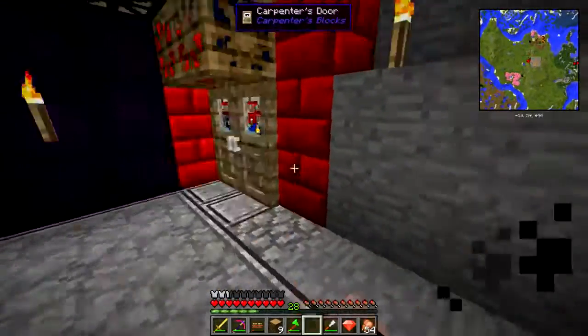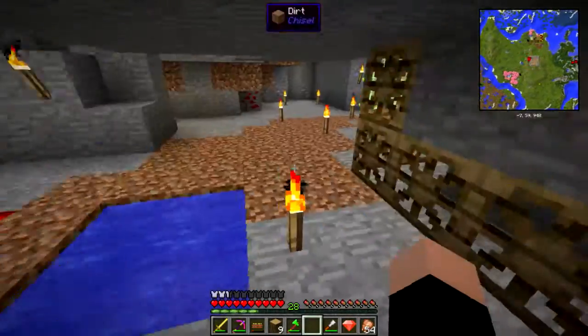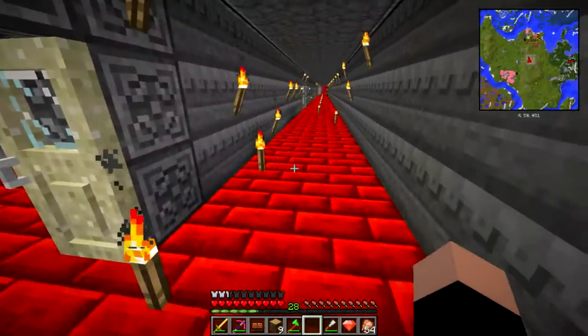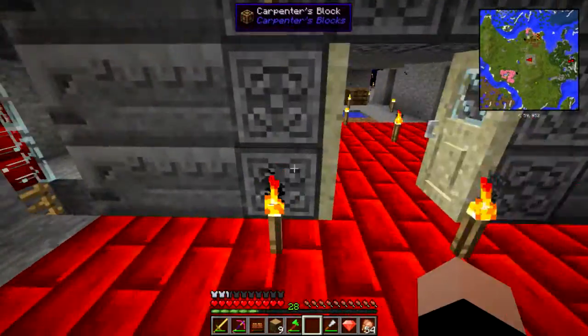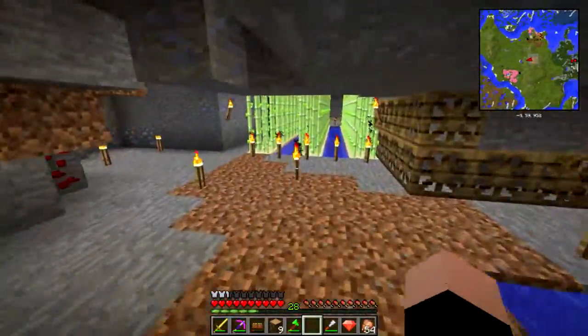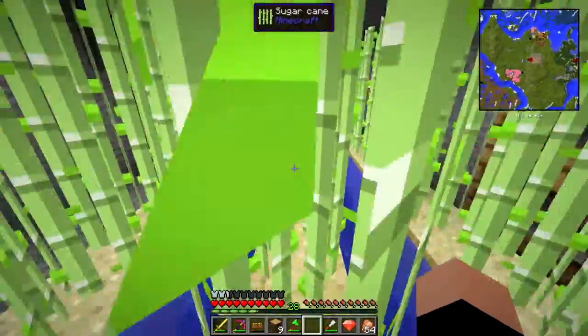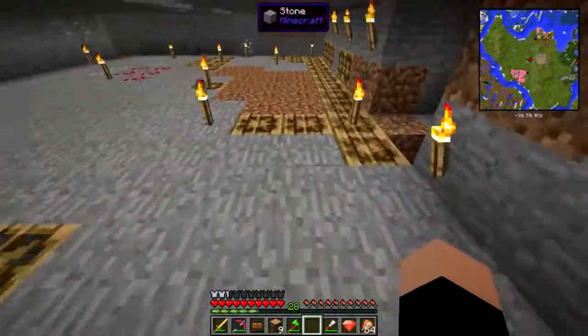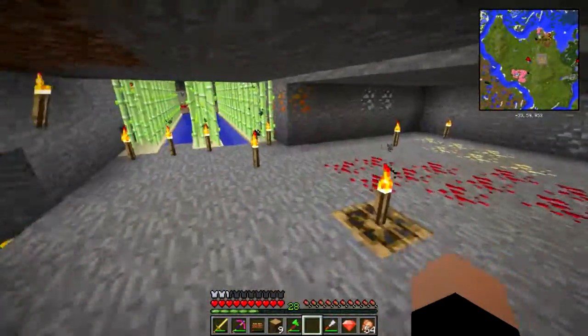Okay, and close those doors. Let's see, do these doors also open in unison? Yes, that's pretty cool, actually. Okay, and oh, it's got a nice little few lines of sugarcane here. Not the most efficient way to plant it, but definitely easiest to harvest.